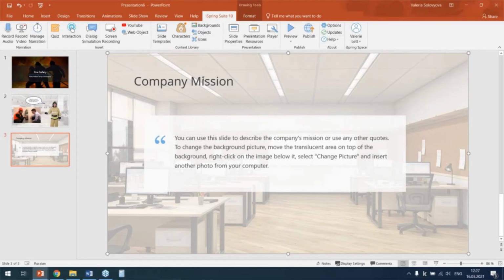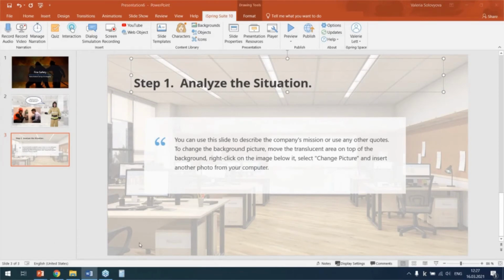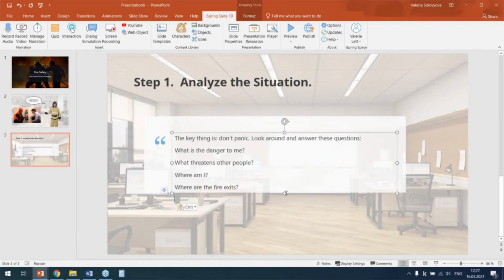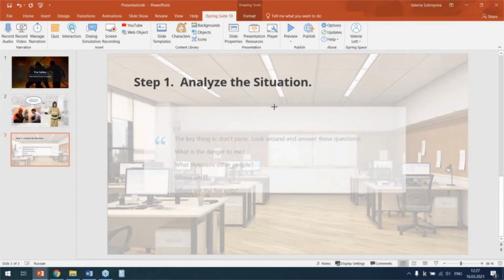So instead of company mission, it will be step number 1. And the description of this step right here. Good.